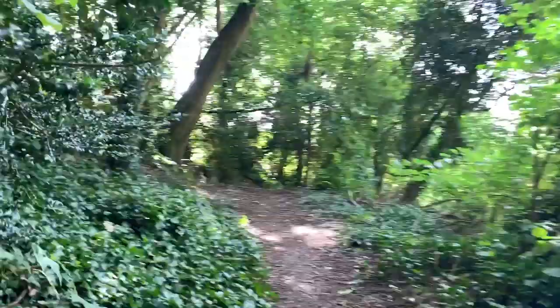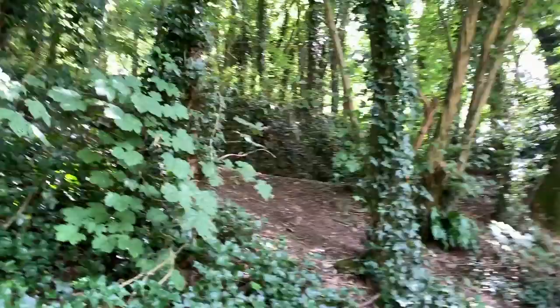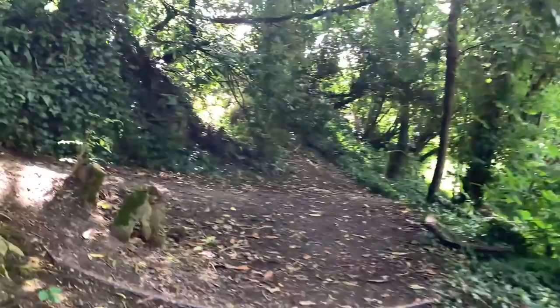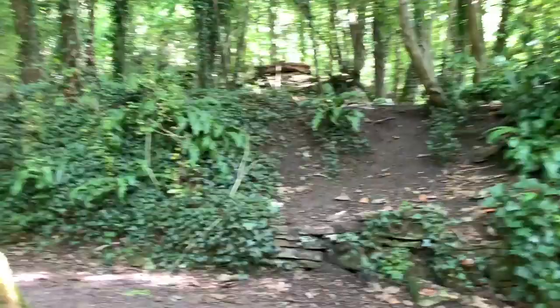So this is the little public walkway to get into the village. How amazing is this? I wish the dogs were with us, but it was a bit too far of a drive to bring them with. Hey babe. Yeah. I don't think they would have, well, they would have been okay, but it just would have been way too long in the car for them.